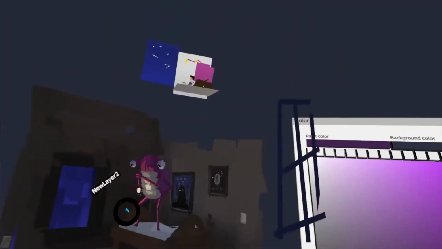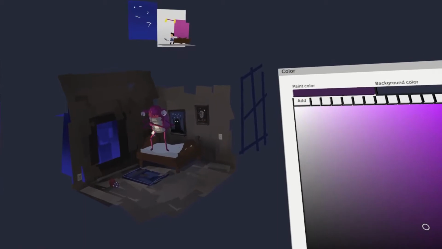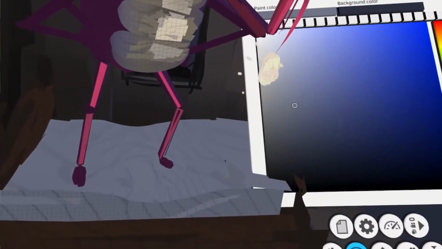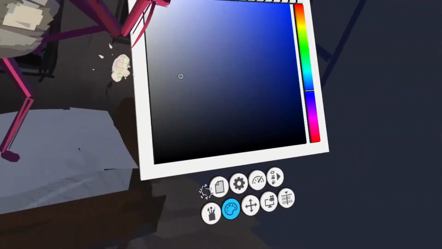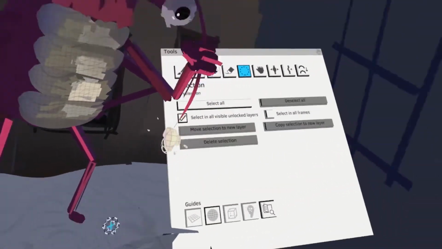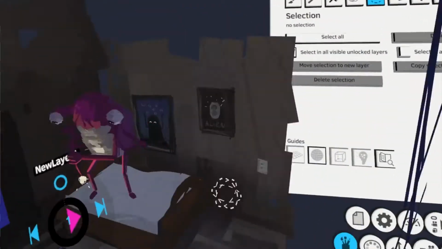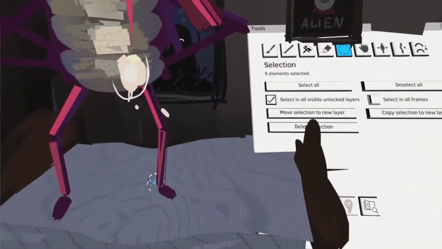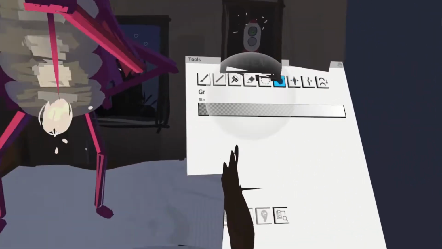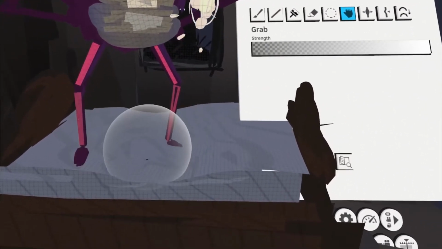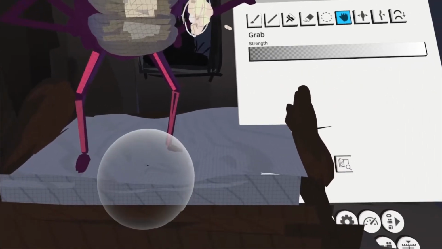We are about 30 minutes in actually right now. And you see that I laid the foundation, right? So it's already working really well. I put in the little dip here because I was thinking it's going to be a monster like this. So now I have to reverse it because he's a skinny monster, but that's fine. That's why we have the grab tool here to fix things up.